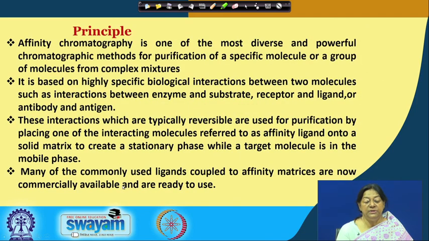So, this is one of the methodologies, and probably the most diverse and powerful method used, where we are looking at a specific biological interaction between 2 molecules. Such interactions could be between an enzyme and substrate, receptor and ligand, or antibody and antigen. Since they are typically reversible, it is easier to wash them off the column by creating a specific mobile phase that is attracted to the matrix present in the column, and the protein is washed off.